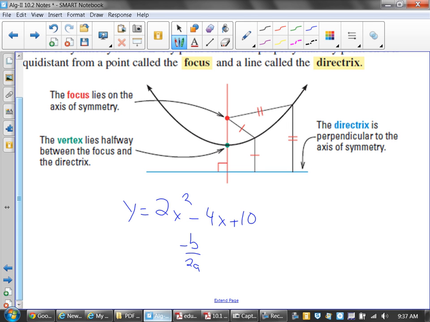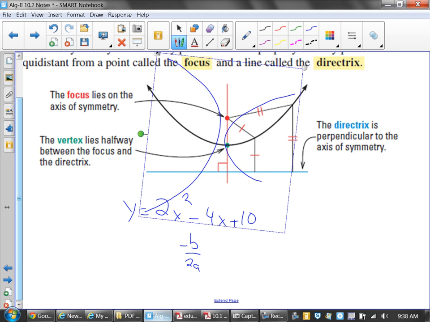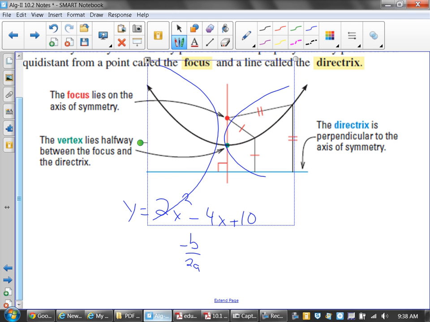Well, what's going to change up now is that our parabolas are not only going to be opening up like a cup or down like a frown. They're going to turn left and right. Do you have any rhymes for that? I don't, but I'll leave it up to you to figure it out. Now, what's going to happen here is if we have an x squared term, it's always up or down. If we have a y squared term, it's going left and right. That's the main difference now. So what we're looking at is a different form of the equation, a different way that these things are going to look.